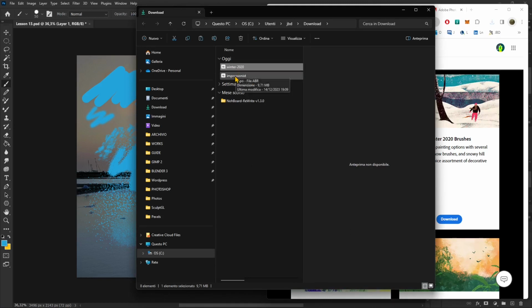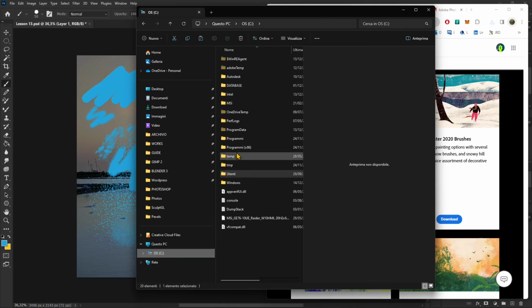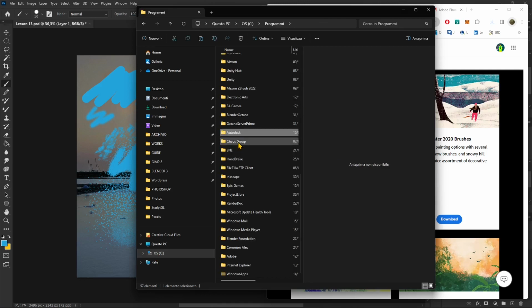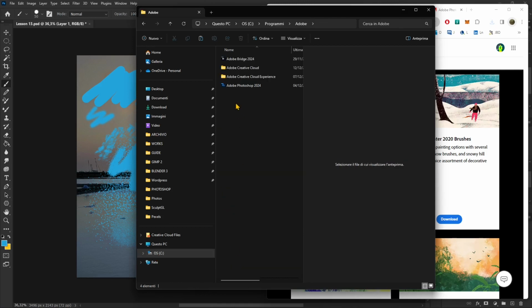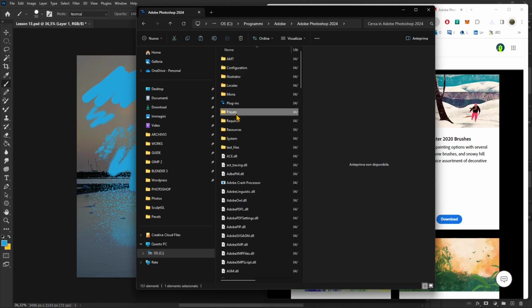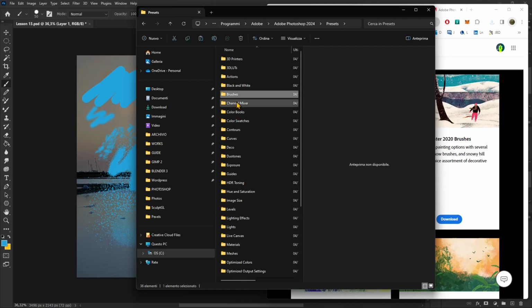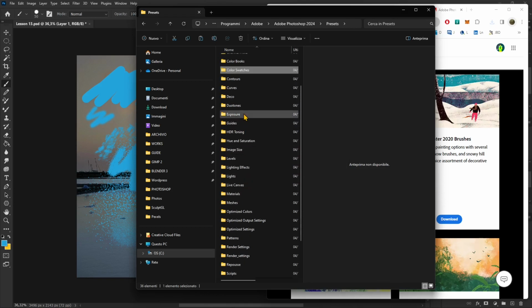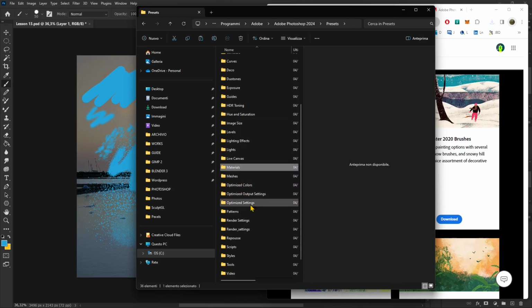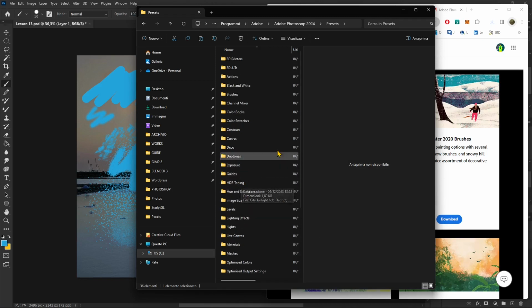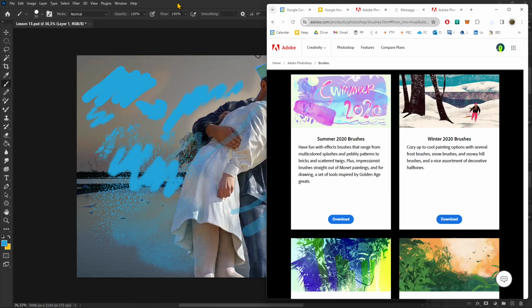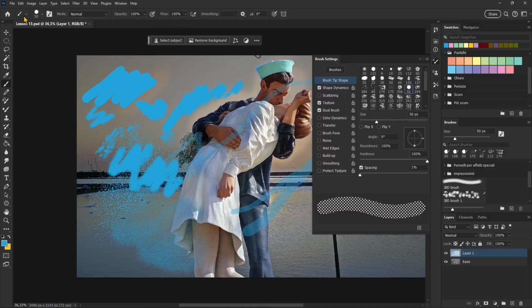You just need to go in C and then programs, look for the Adobe folder and get here in the Photoshop, and then you have presets, and this is where you can find brushes and other stuff that you can import, like swatches or, for example, patterns, materials, and so on. So this is where you can directly copy and paste, or you can go here and install it.